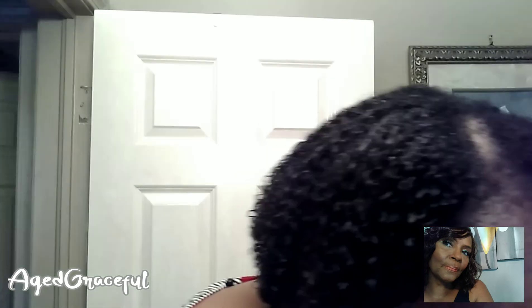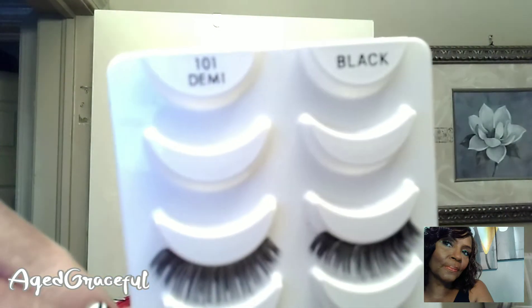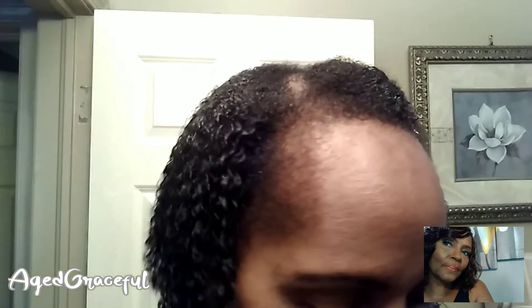I've already taken them out of the package. There's just one set left — a right and a left lash in the pack; I've used all the others. I like lashes with a thick band on them just because of my vision so I can see. I very rarely buy the ones with a thinner band. I also use duo glue on the band of the eyelash. I've already put the left one on, so I'm going to put the right one on. Putting on lashes is no joke — it takes time and practice. I am not a professional; I just love makeup and have been using it for many, many years — probably since I was 12, when I first started with just a little pink lipstick.